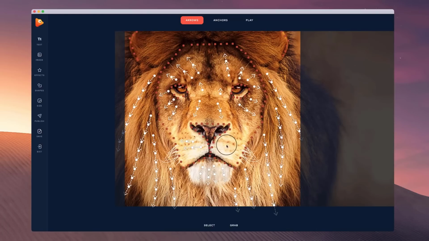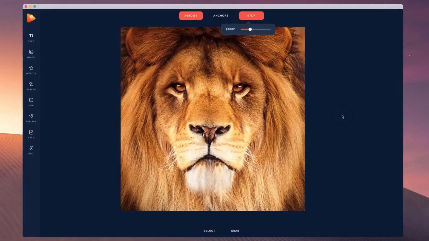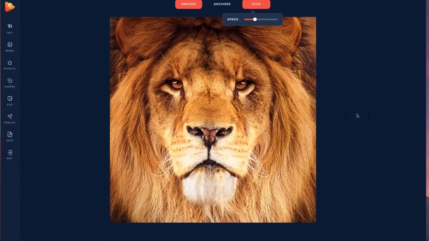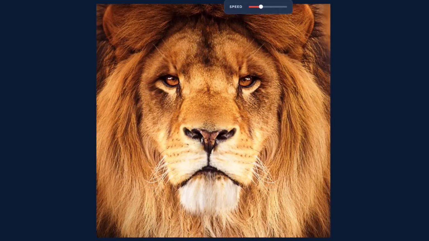And yeah, this is looking quite good. So what I'm going to do is just quickly preview that and show you what that looks like. Cool, so as you can see, it's looking really, really nice right now. And it just really helps you to get more attention to your images. So that's looking really good.